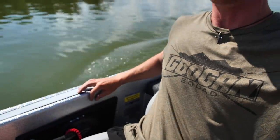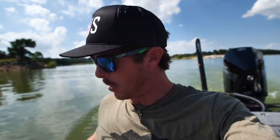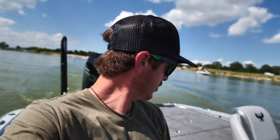Daggum. The drain plug's way up underneath. I don't have the drain plug situation with the OS moment. Drain plug situation, gotta manually do it. So I probably won't be taking my drain plug out nearly as much on this boat. What was that other thing? There was one other thing. To spark my memory, I'm just gonna get it up on pad.